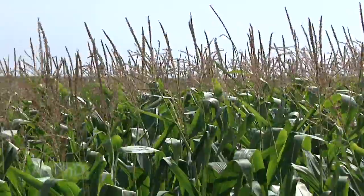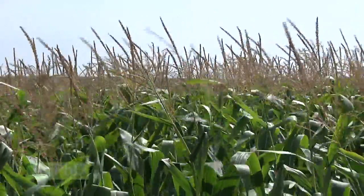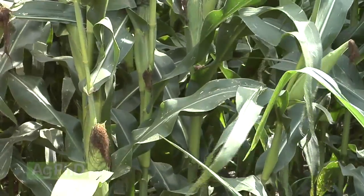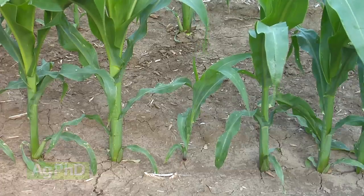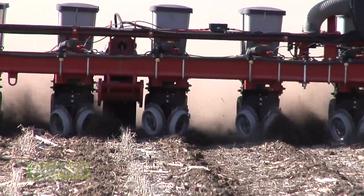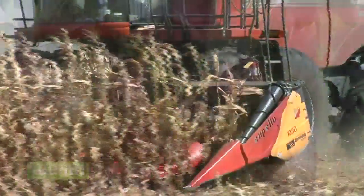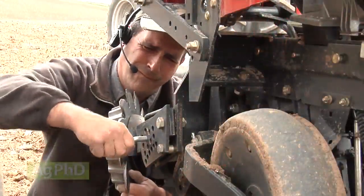Since I didn't look at emergence this way on our farm in the spring, I'm out in our fields right now looking at the consistency of our stand and the consistency of the size of the ears. When you see those smaller ears on your corn plants, there's a great chance that it stems back to uneven emergence and an error made either by you or your planter this spring. So get out and walk your corn fields before harvest. Look for unevenness and address it with your residue management system this fall and your planter setup and operation in the spring.